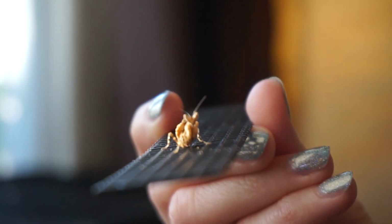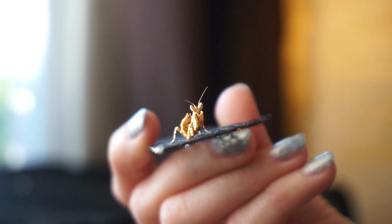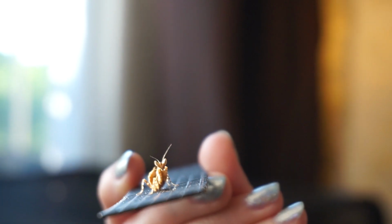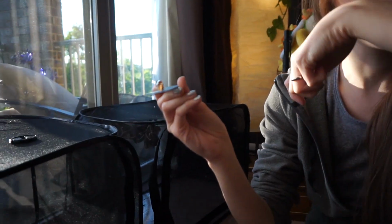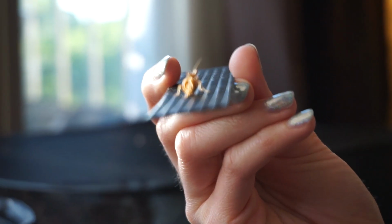Compared to the moths, this is a super intelligent insect. It's also cute watching her clean herself. She does it like a cat. You know how cats groom their paw and then wipe their head with it? She does that too. She grooms one of her raptorial legs and wipes it over her head. It looks like a cat grooming.